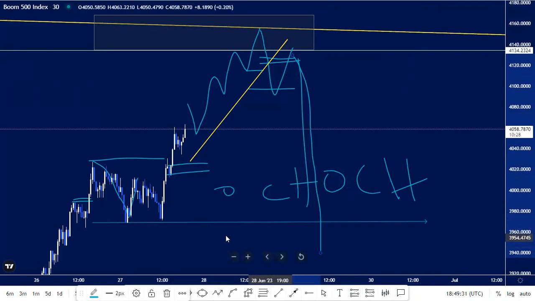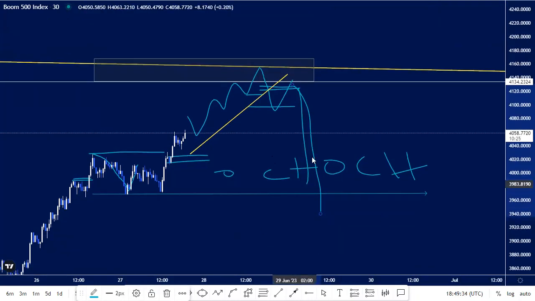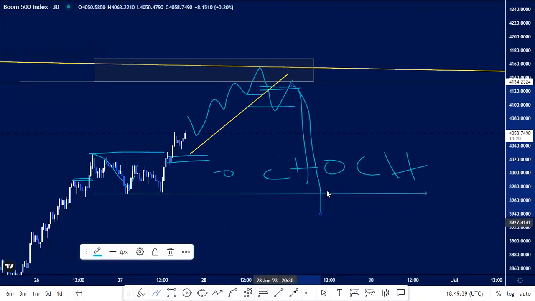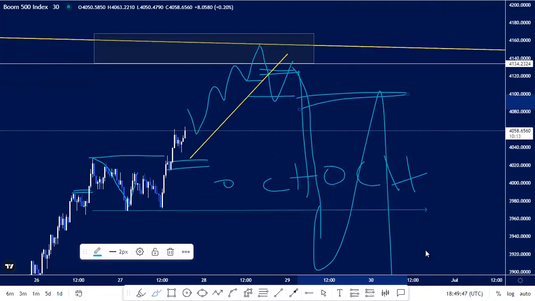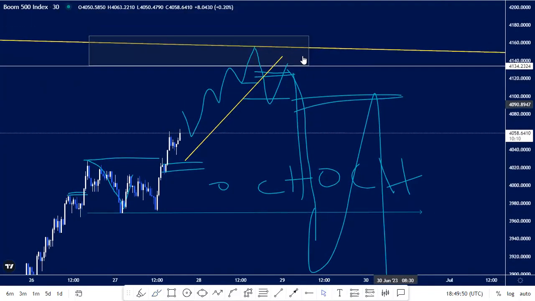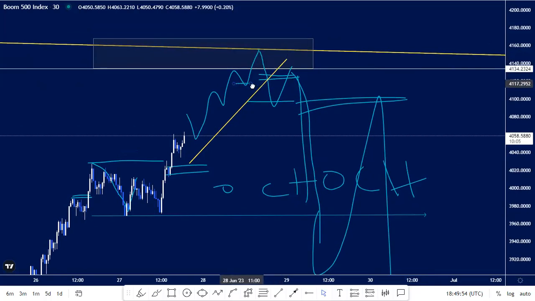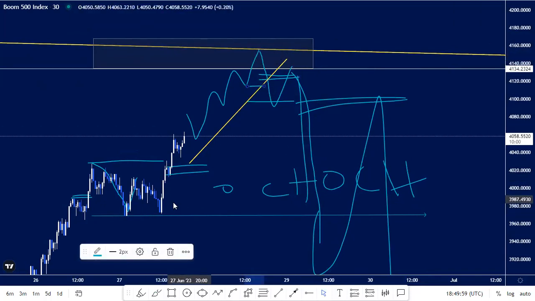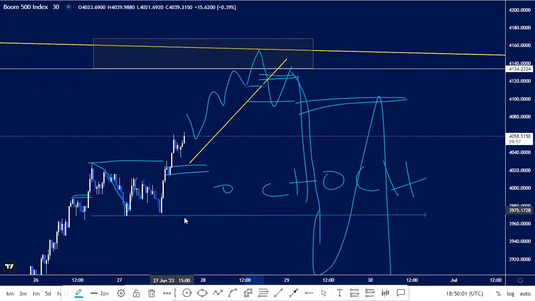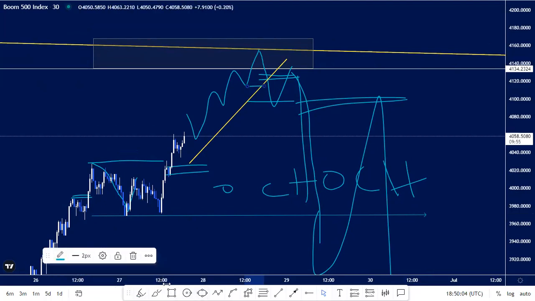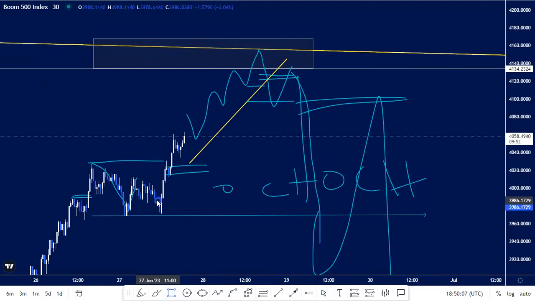Because once this change of character has happened on the 4-hour like this, always expect a pullback. After every change of character, we expect a pullback before a continuation. So it will pull back to any other level that was not tested back there at the top. So these first sells here are okay after this change of character, only to this level here. Someone can even target this first.